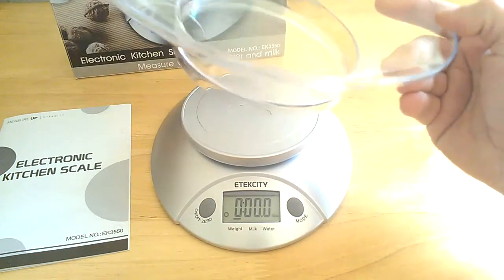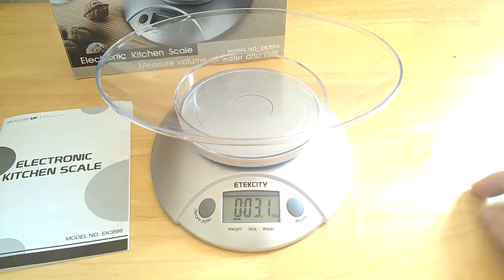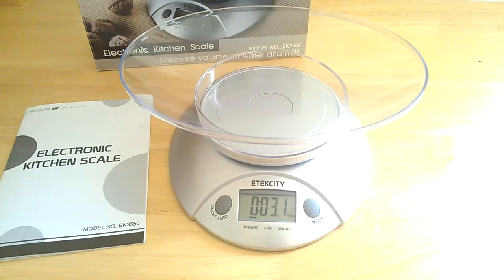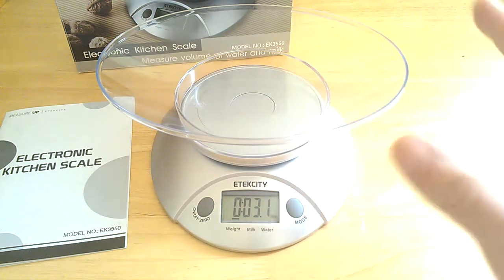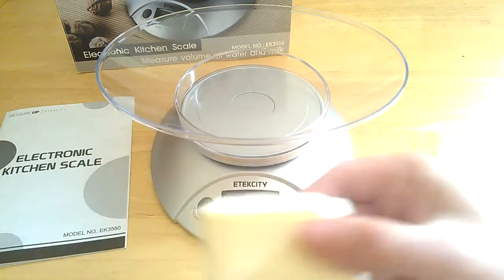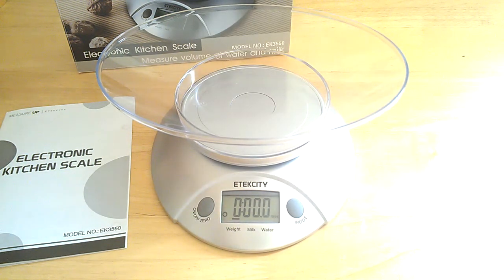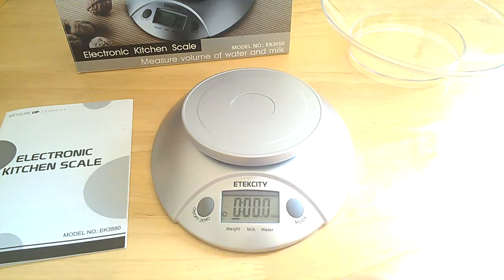Move that off to the side. This here is the bowl that comes provided with it. I'm going to set it sideways on the scale — it is an oval style — just so you guys can still see the display. As you can see, as I put that tray on, it's showing 3.1 ounces for that bowl. So every time you put something new on that you aren't including in your measurement, you want to zero out the scale — you simply press the on/off and it resets back to zero. I'll place the quarter pound margarine back inside and as you can see it's 3.9 ounces, a quarter of a pound. You can do liquids with this as I mentioned. If I remove the tray, as you can see it goes into negative 3.1 ounces, so you want to zero out your scale again.